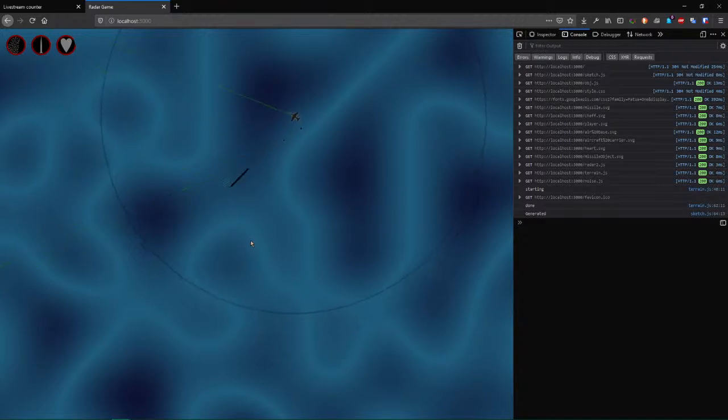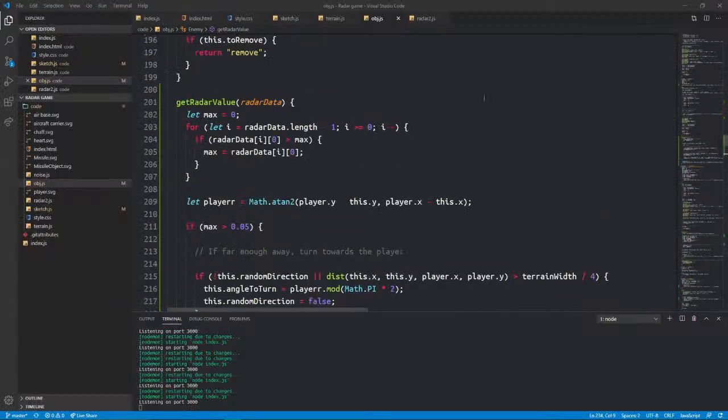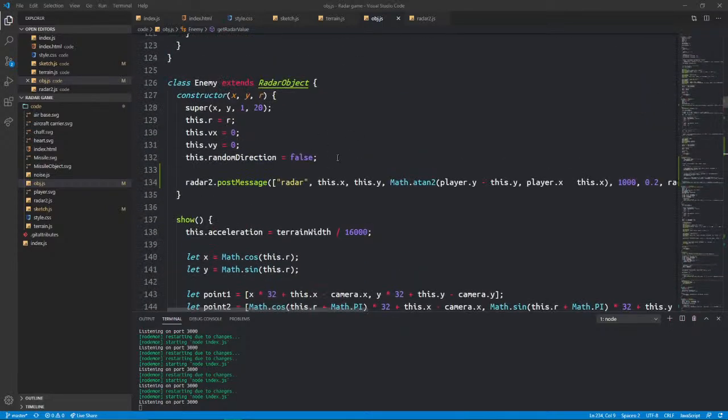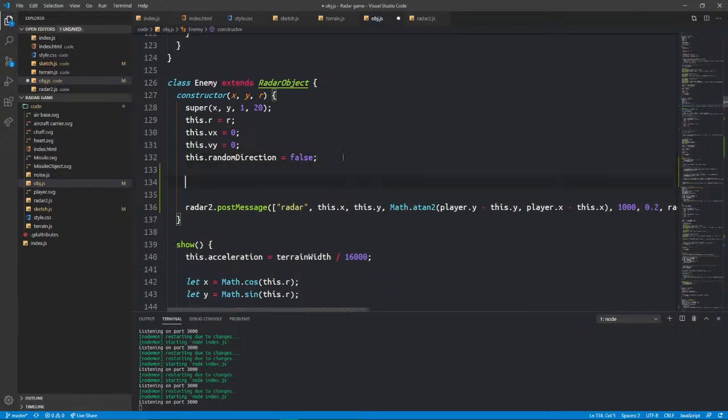So yeah, this AI is already far more interesting, since it can technically put up a fight. So I think it would also be good if it had some sort of missile shooting mode.